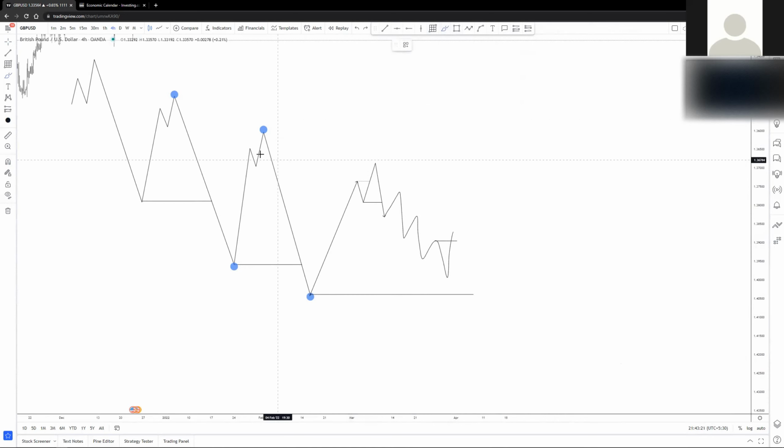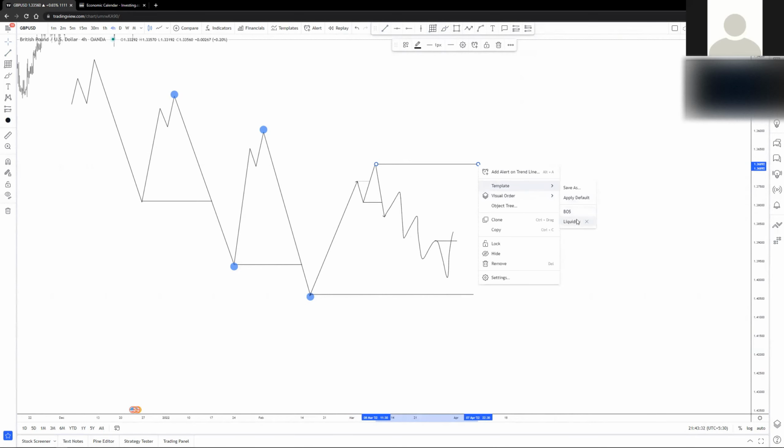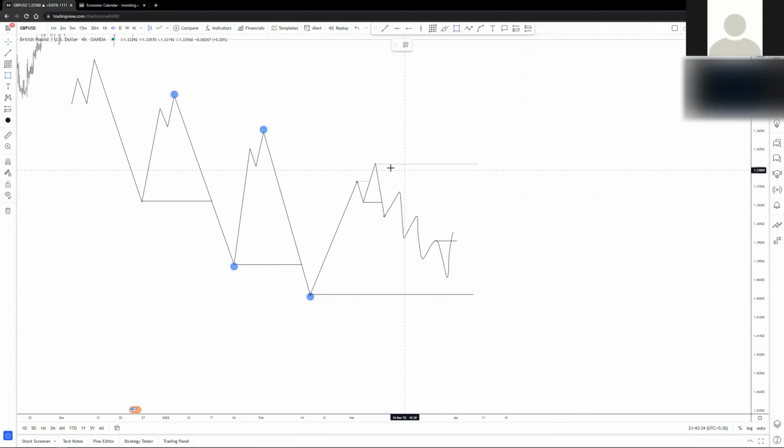Now this lower high has to create a lower low, right? But this lower high has failed to create a lower low. So this turns into a weak high. If that is a weak high, it will get taken out, right? So most people will be looking for sells from these areas, and they'll get stopped out.